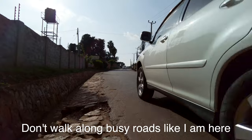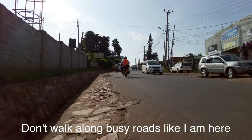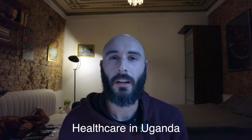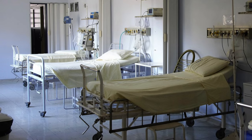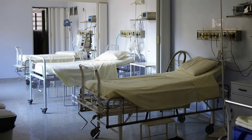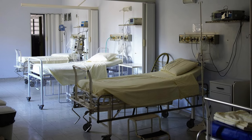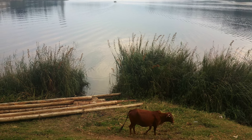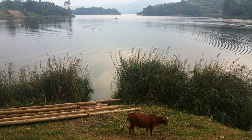The biggest safety risk is really traffic — getting hit by a vehicle or getting into an accident while riding a Boda. Wear a helmet when riding a Boda; buy your own helmet. The healthcare in Uganda is not that great — hospitals don't really have the infrastructure to treat serious illnesses or injuries — so it's best to have travel insurance that can evacuate you if necessary. There are a few private hospitals with higher-end care. For minor illnesses requiring antibiotics, you can just go to a clinic and get a prescription — it's very easy and affordable. Clinics are everywhere, and malaria testing only costs a couple of dollars, with medication available on the spot if you test positive.